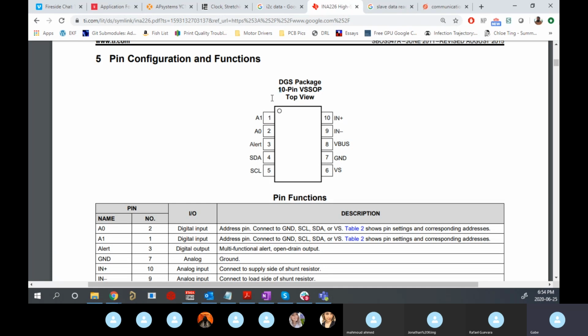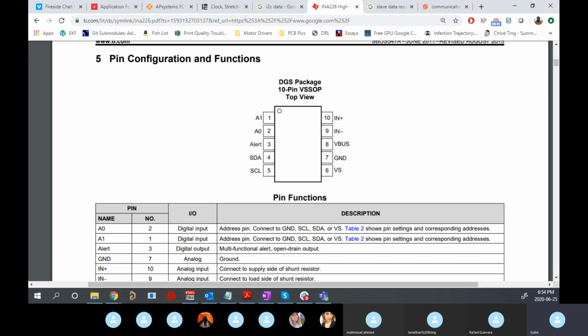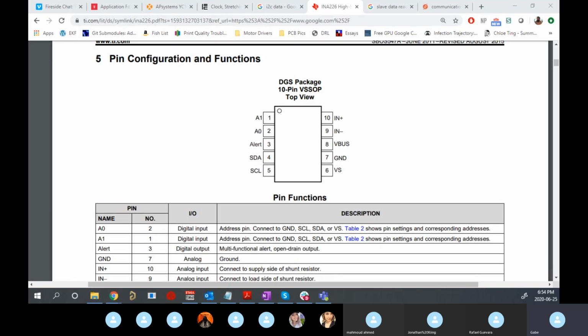So this is a chip, for example. This is something that we would see. This is actually something that we use on the VCU. So this is a current sense amplifier. Basically, it measures current on our 12-volt bus. Also, actually, the voltage as well, which is cool. And it communicates over I2C. So let me just steal this, and let's put it into OneNote.